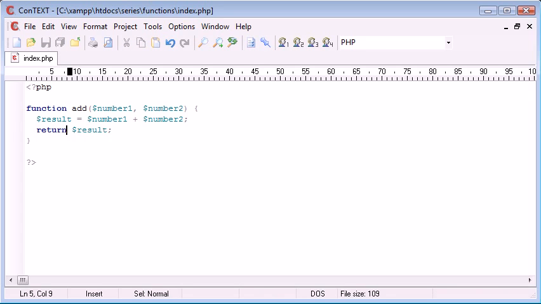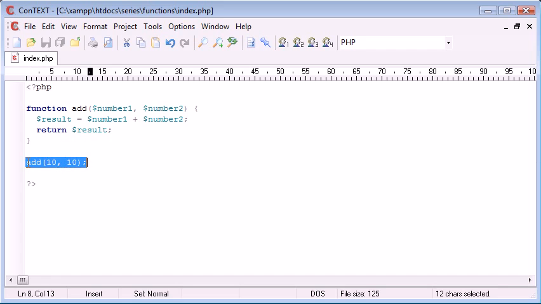Now you don't always have to return or even echo anything in a function. A function can purely work in itself and not display any output. It doesn't need to display output. However, we're returning the result of this. Now look what happens when I go to add two numbers together. We add 10 and 10. We're putting an argument in here which is 10, that's equal to number 1, and then 10 which is equal to number 2 here. So the result is going to be 10 add 10, and we're returning the result which will be 20.